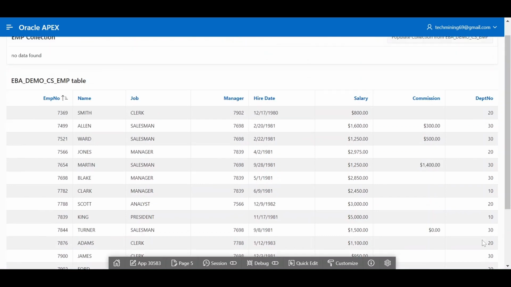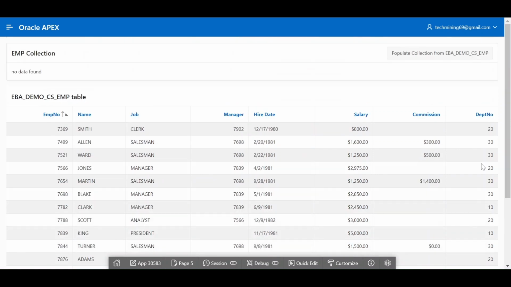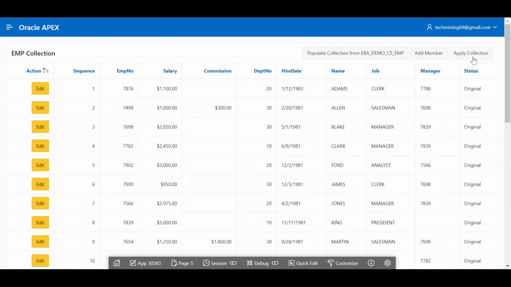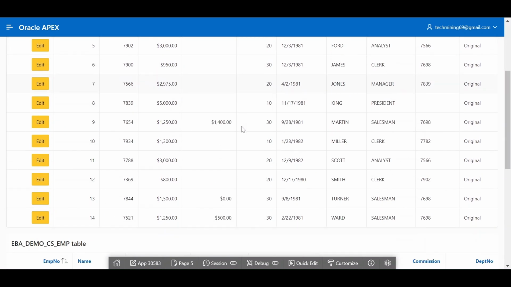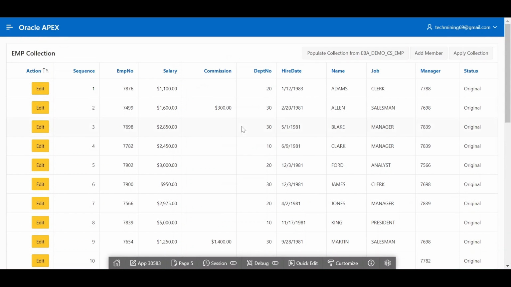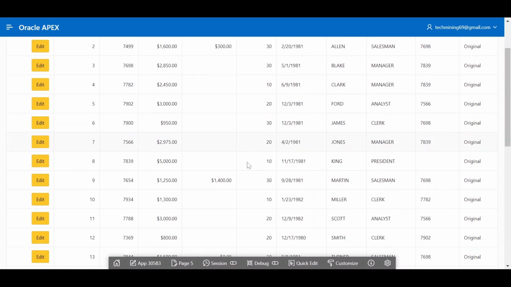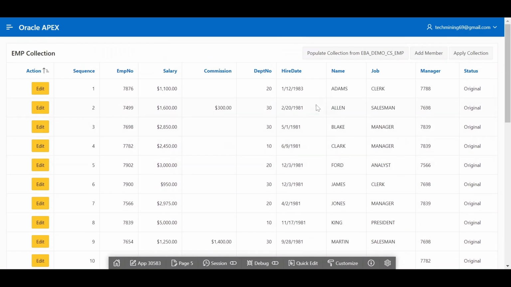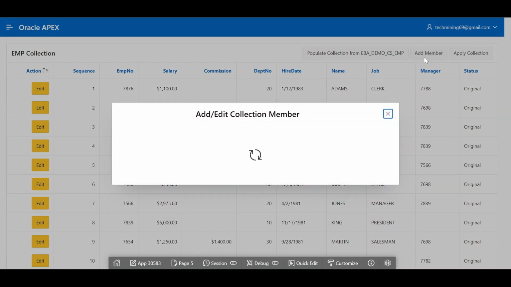To populate the first region with members, click the button Populate Collection from EBA Demo CSEMP. Add a new member.